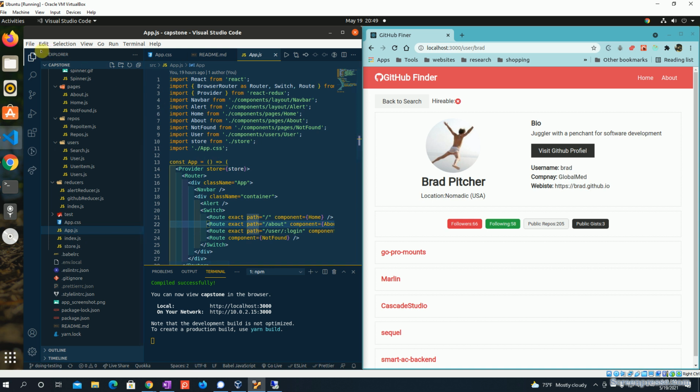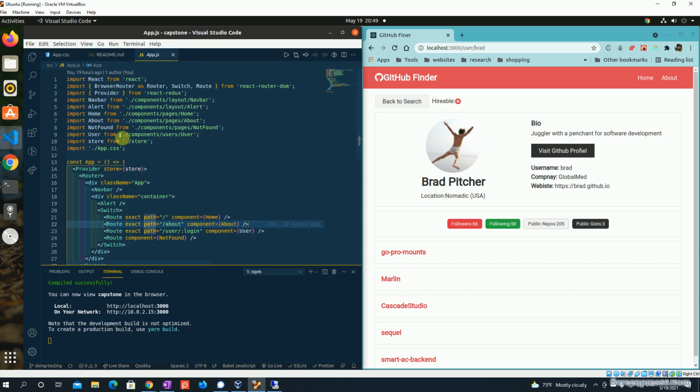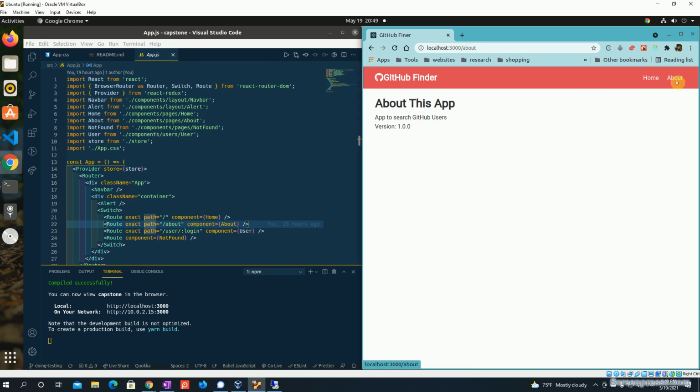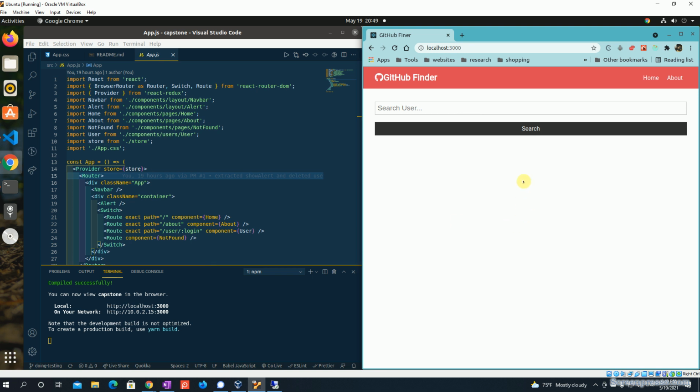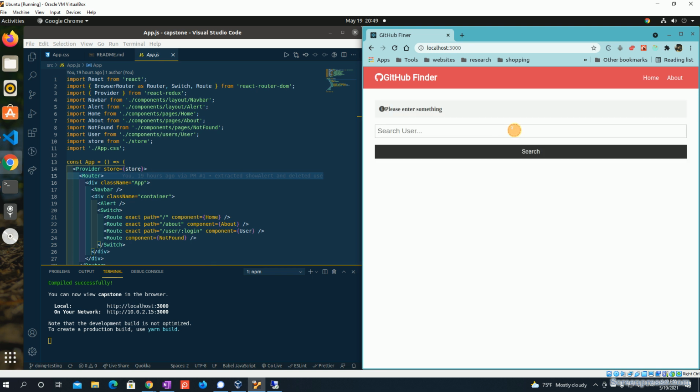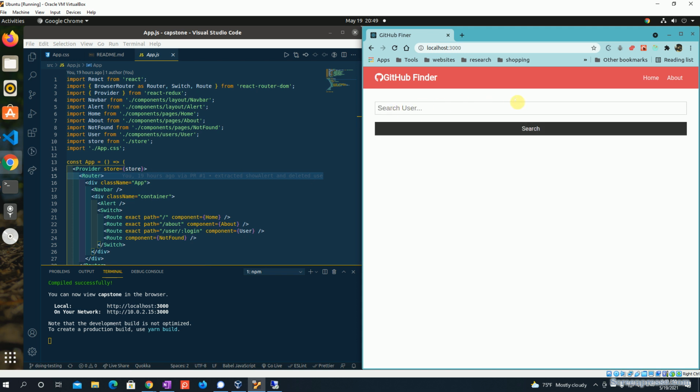As you can see, I'm using routers to get to different links of the page. I actually have two, which is the about page and the home page. With that being said, I got the navbar component and the alert component. Once again, this button will be showing only if we have results displayed. If we have no results displayed and we want to make a request, it will say, hey, please enter something. This is some sort of validation. It will disappear in basically 3 seconds.